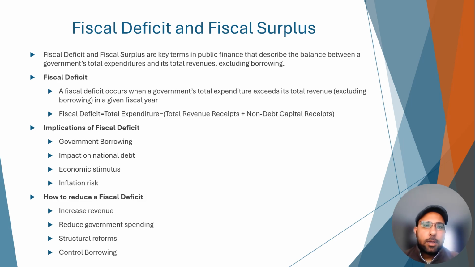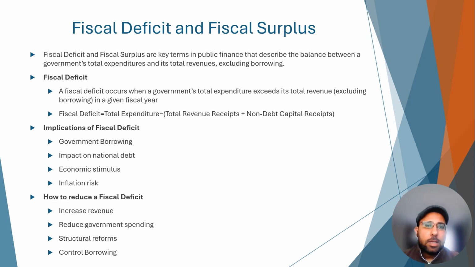One would be government borrowing. Any form of fiscal deficit indicates that the government needs to borrow more money to cover the shortfall. Remember, if you're spending a huge amount and you don't have that same amount coming in, the government will need to borrow money to cover that shortfall, and it can come from domestically or from foreign sources, but traditionally it tends to involve issuing government bonds. People will tend to buy that. That will refinance the government.